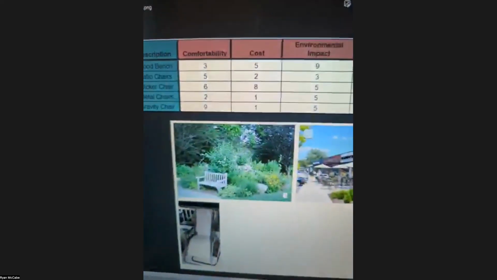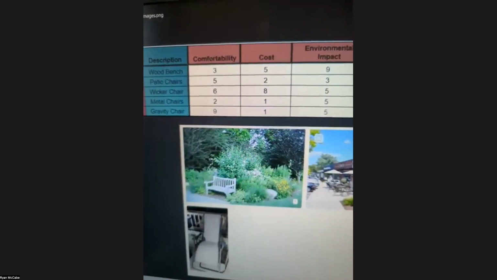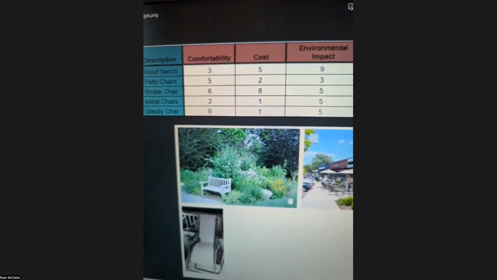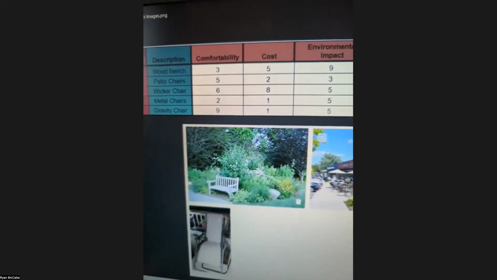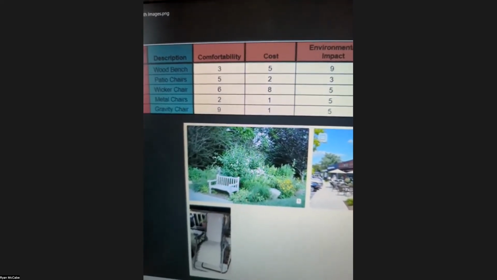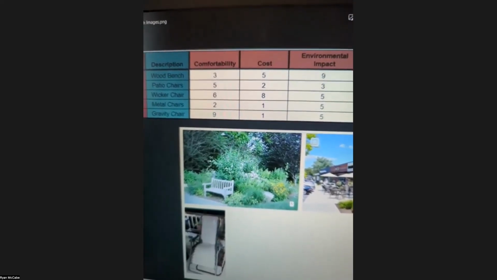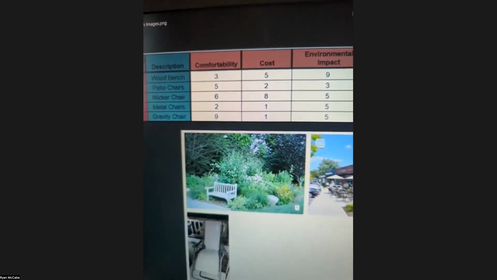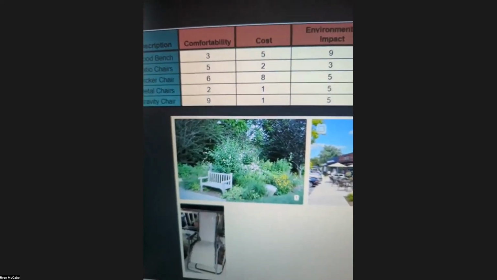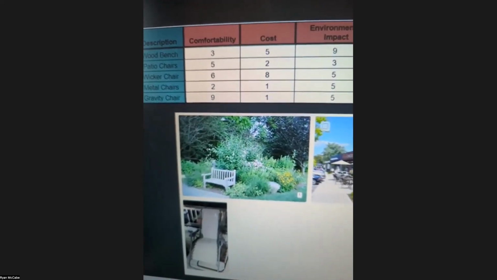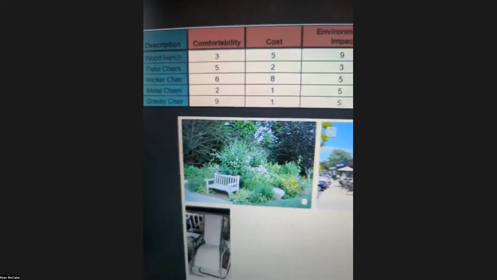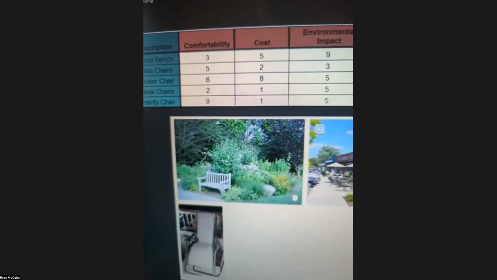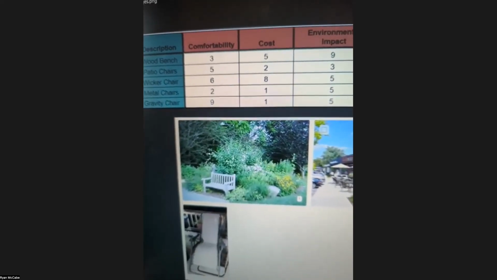Okay, so the first one I chose was a park bench. It's in my town. These are pictures from my town basically, and it's at the Arboretum. It kind of looks a little bit lonely and not super comfortable. Although it's environmentally friendly, I guess, because it's made out of wood. I said a little bit of social impact, because theoretically two people could sit there, but it's mostly kind of lonely, on its own there.